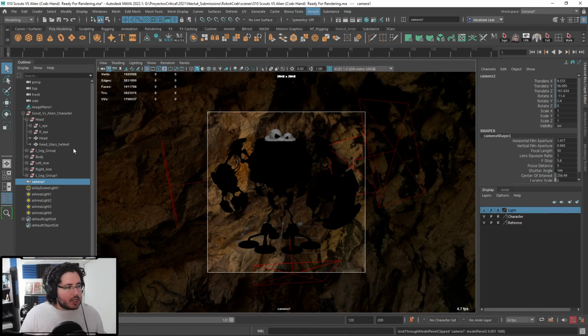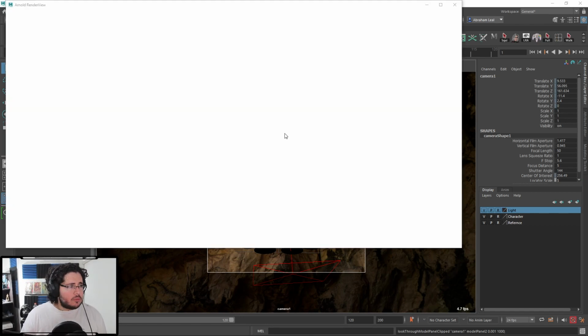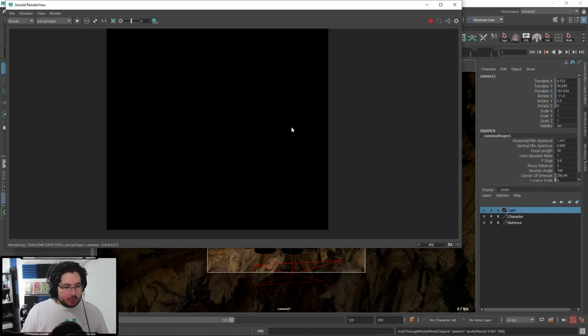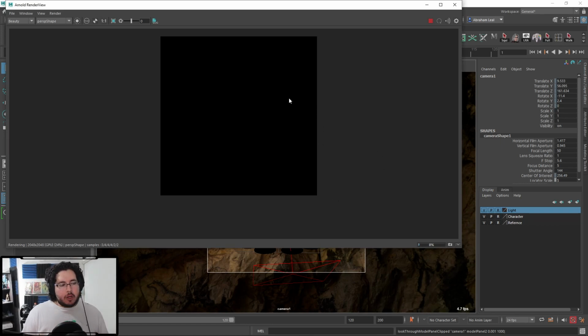And hopefully this won't crash because it's almost 2 million polygons. So anytime you render, Arnold needs to take everything and load it into the disk for this to render. So I'm going to pause real quick. Oh, I was going to pause because it was taking a little bit too long, but it seems like this is working. So let's just give it a couple of seconds here. Let me pause. I don't want to waste your time. So no, it didn't render, and it's probably because I need to wait a long time for everything to load.